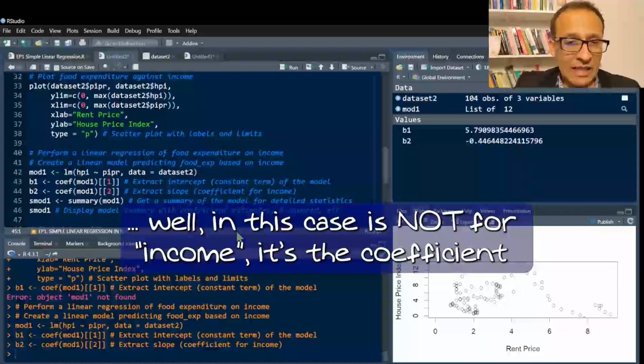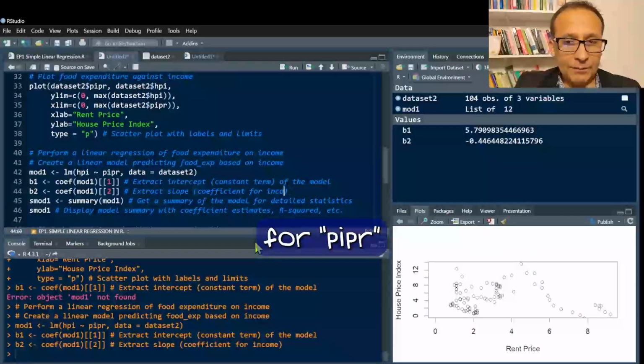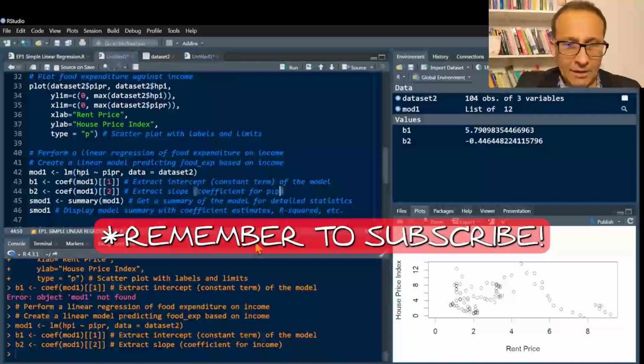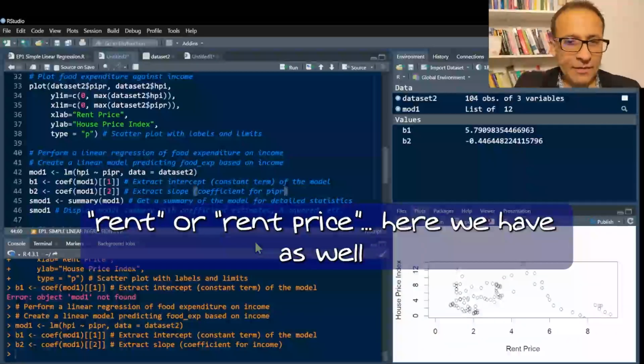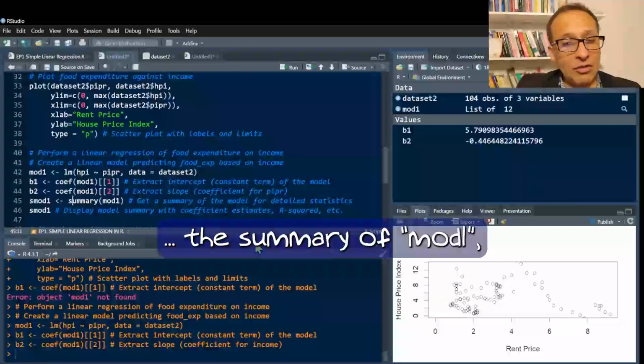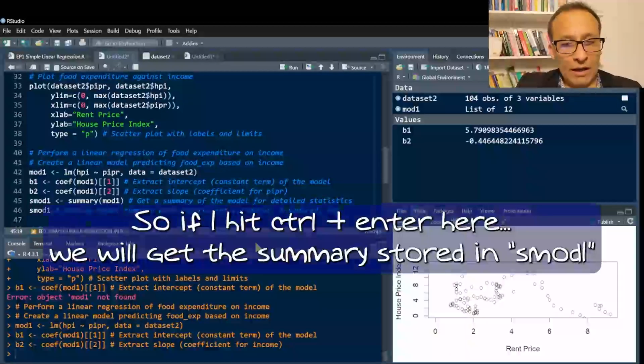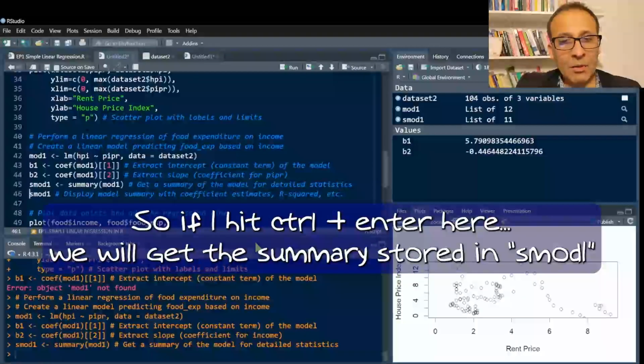Well, in this case, it's not for income, it's the coefficient for PIPR, for rents or rent price. Here we have as well this object, mod 1. Smod 1 is the summary of mod 1, which is the result that we can see on the console. So if I hit Control Enter here, we will get a summary stored in smod 1.